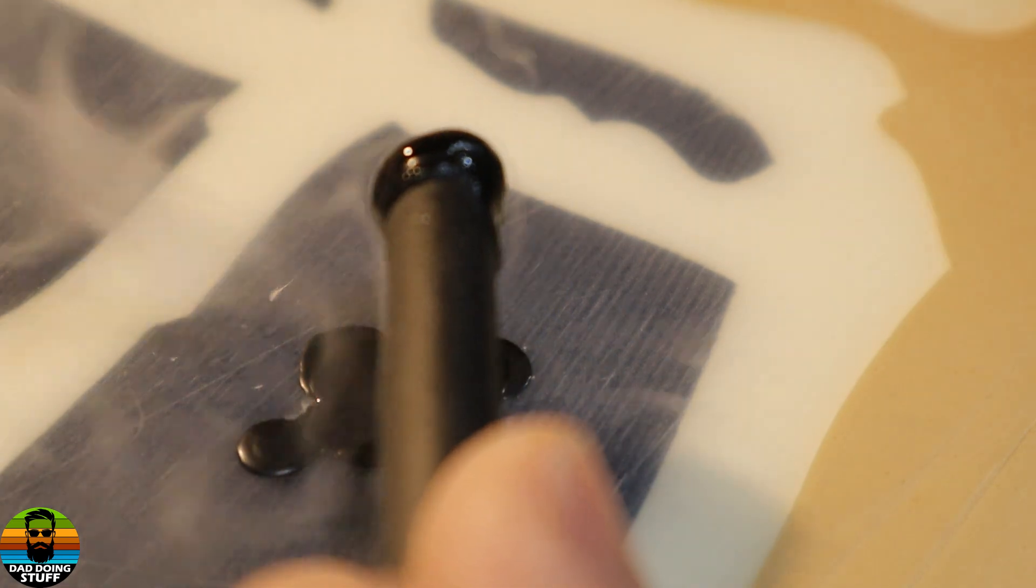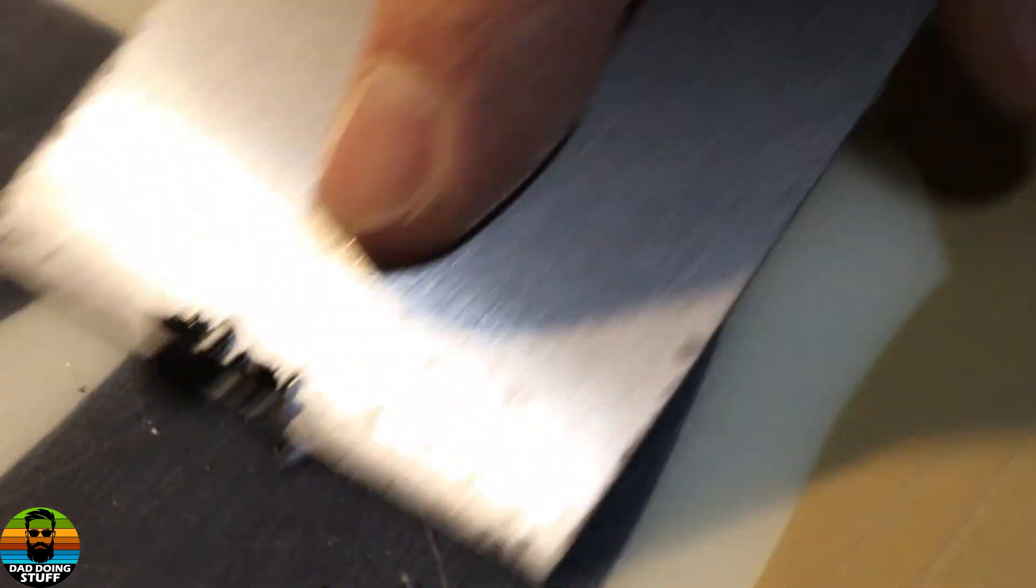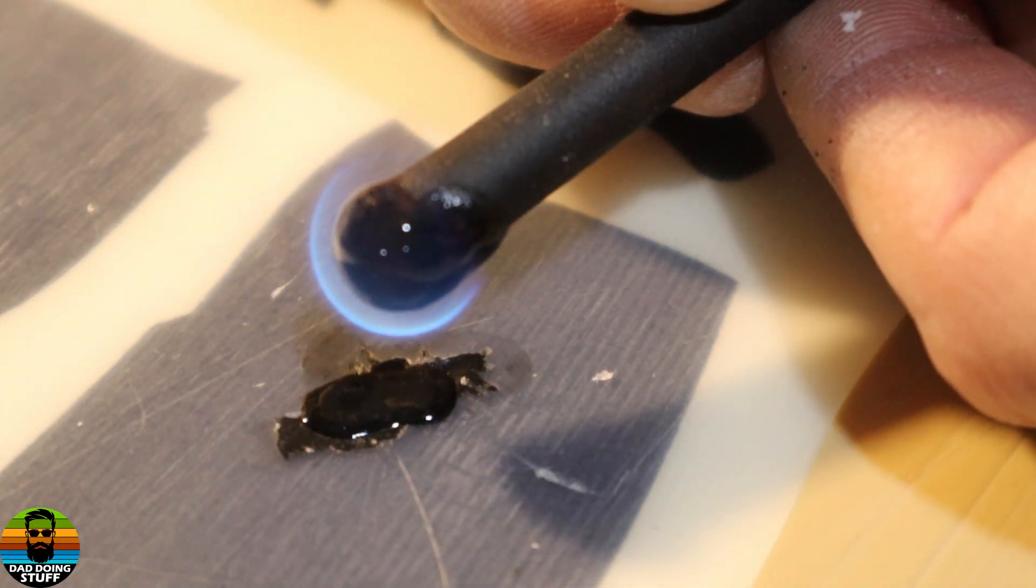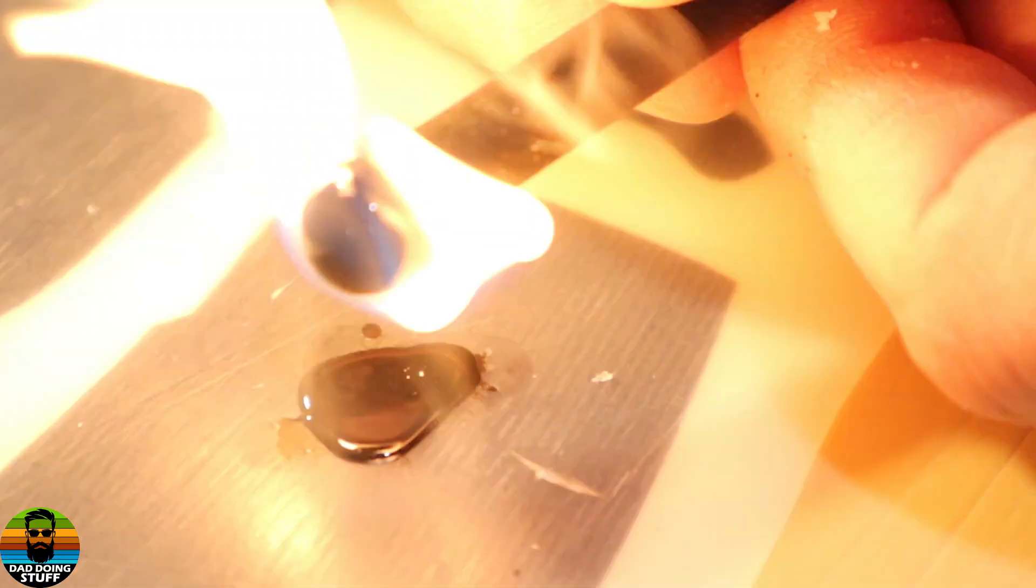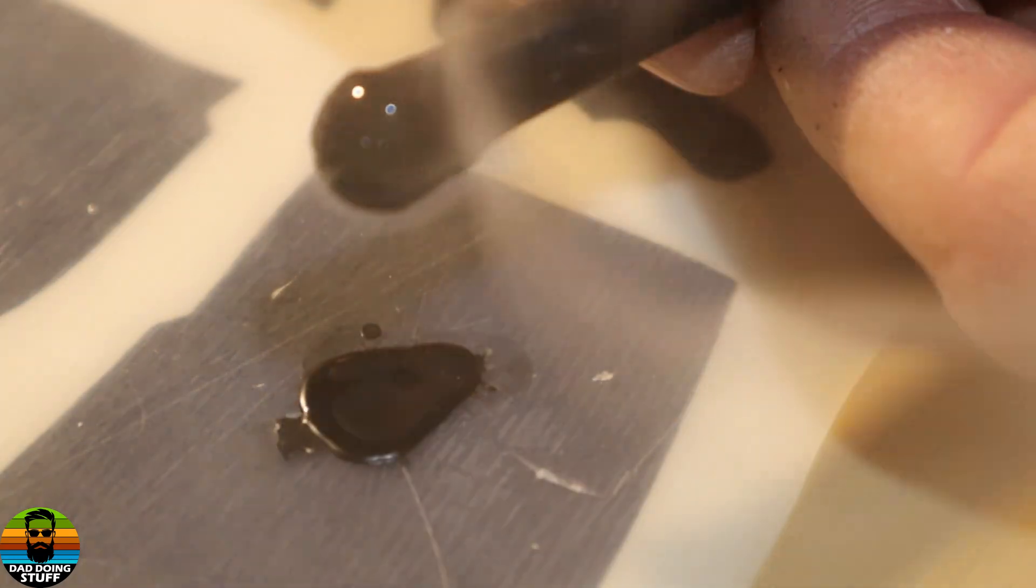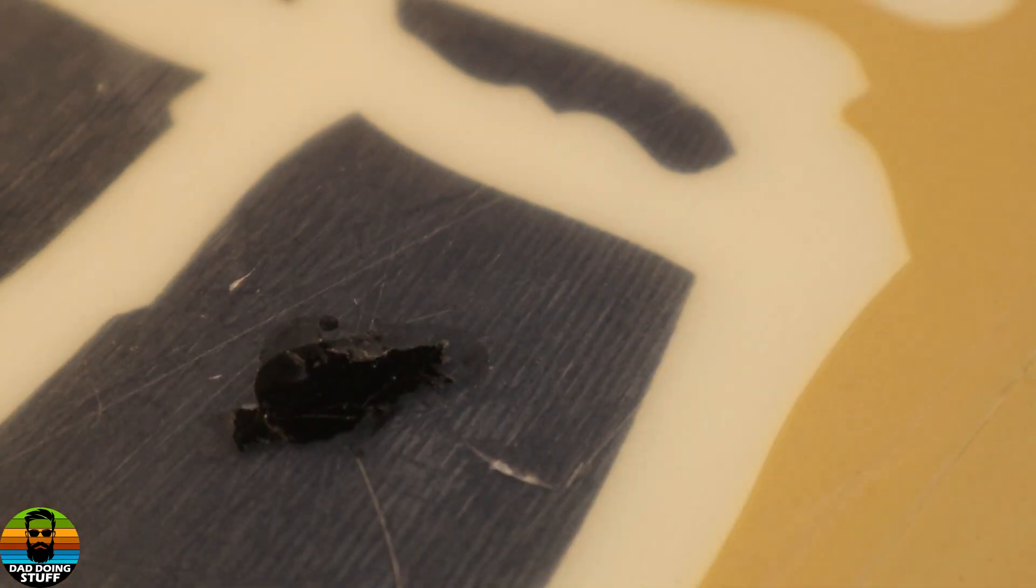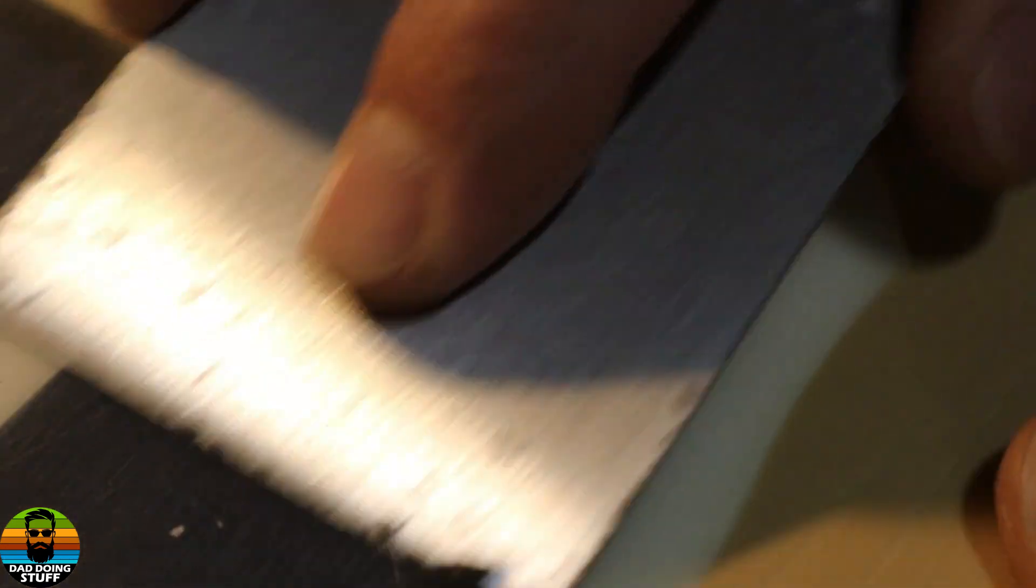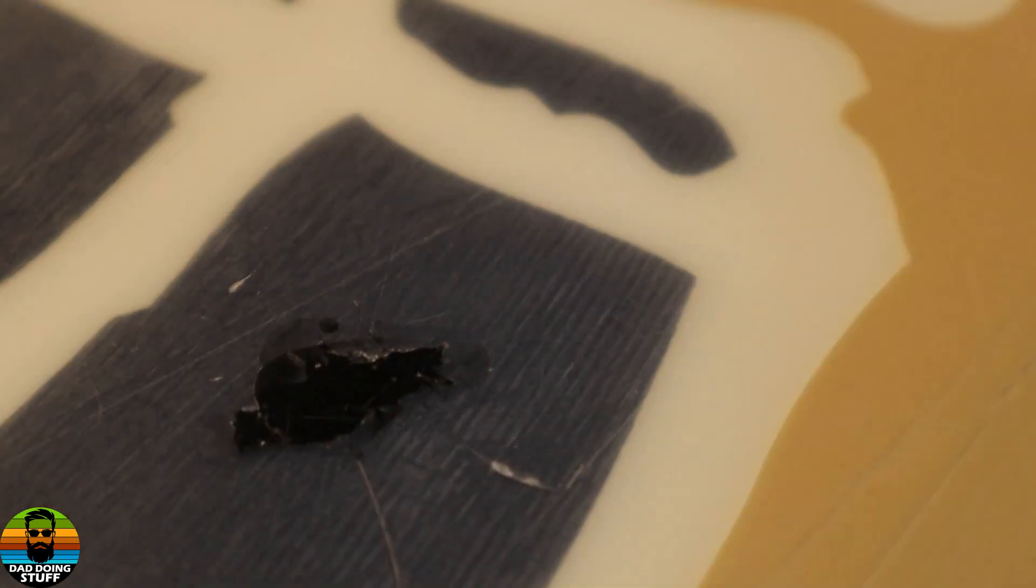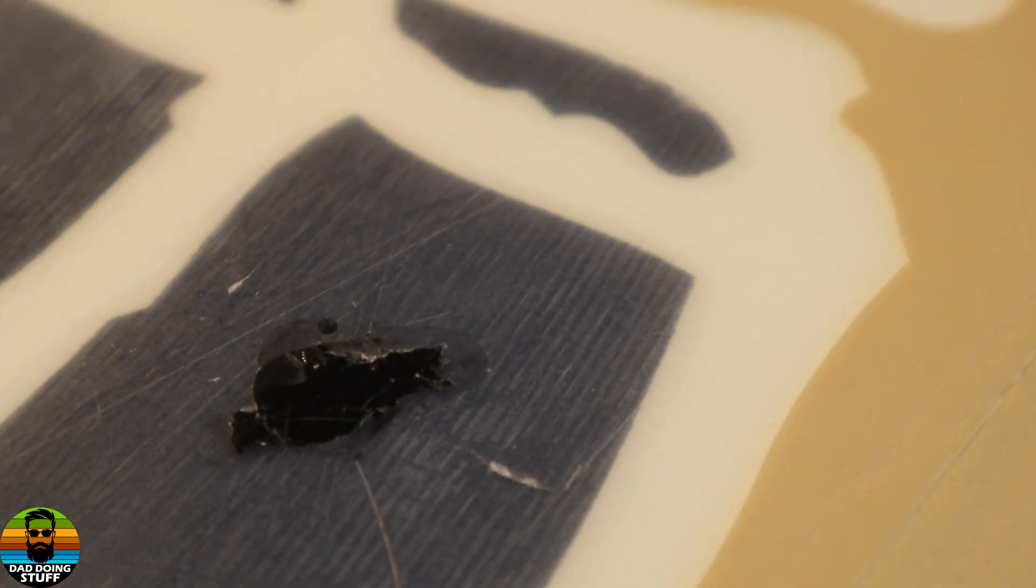Come on. It's totally smooth now. So yeah that works pretty good as a filler if you got a core shot on your board or skis.